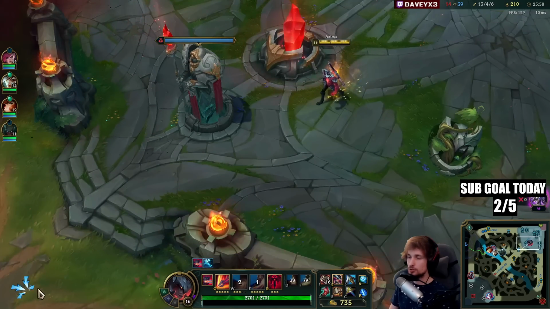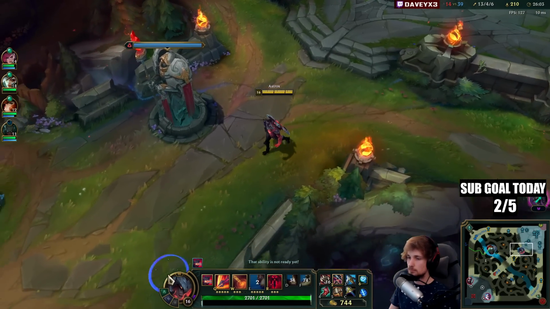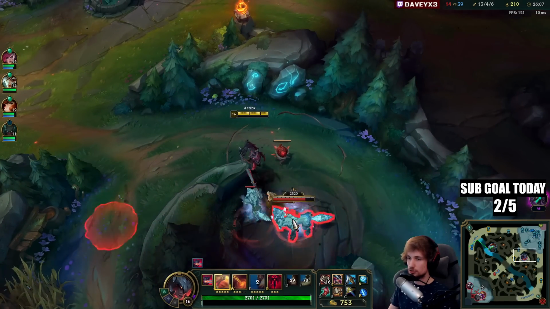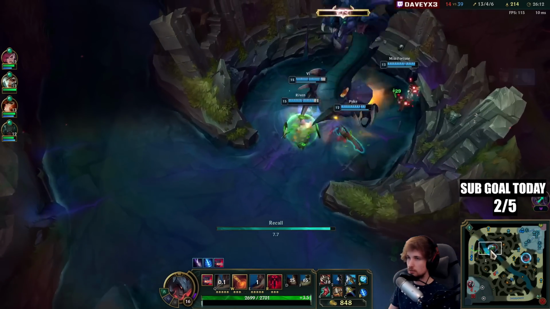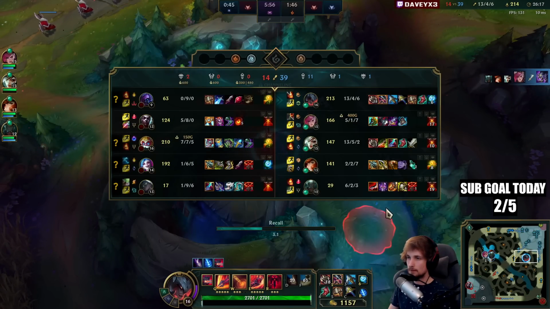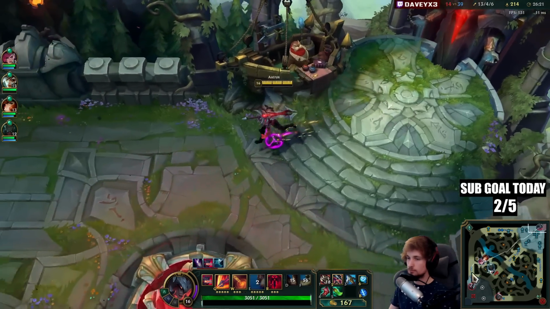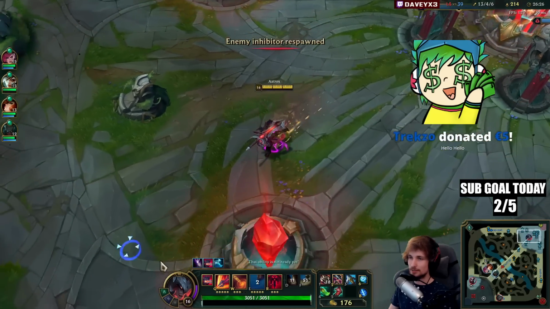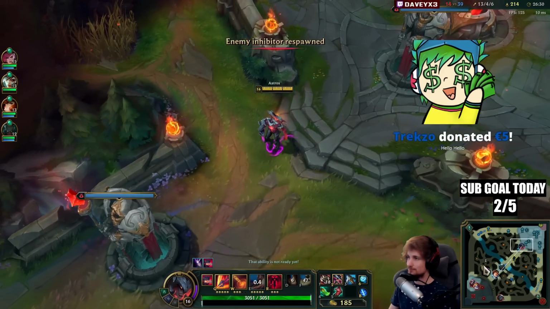But yeah, we're getting close to Spear of Shojin. We just need to get a little bit more. That's all. My teammates are going for Baron, so I'm going to get this camp, and that should give us the Spear of Shojin. Ah, we got it. There we go. So my E is now even lower than it already was. Let's go. 2 seconds and 6, yeah.